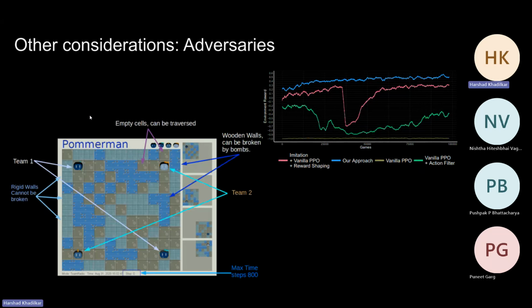Adversary, this is a numeric competition, I don't know if it's still running or not, called Common Man. So you have two AI-based agents as a team playing against two other AI-based agents as a team. We have played this game called Common Man. This is very similar. The idea is for these agents to place bombs to break down these walls, and to go and find their opponents and place bombs around them in a sort of trap so that the opponents cannot escape. The complexity is that neither of these teammates can necessarily see each other because they can only see a certain number of cells around themselves, and they cannot communicate with each other either.